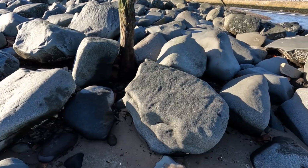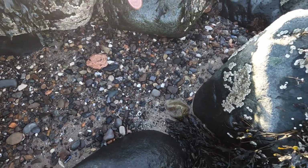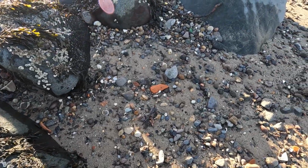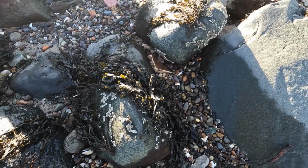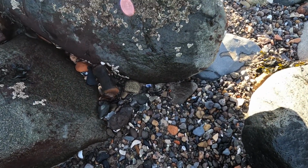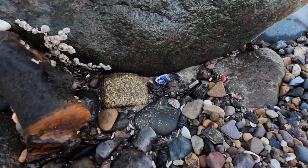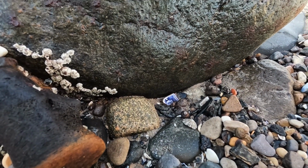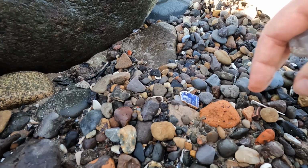Now, are we going to find anything special here? I imagine that in the comments I'm going to be told about all the things that I've left behind here that I didn't see. Now there are some things that I am seeing and I'm just not particularly interested in them, and then there's other things like that. Can you see it? A wee piece of pottery in there, and it's quite nice. Wee piece of transferware. Now I won't leave that behind, but I'm gonna have to find somewhere to put it. Let's have a look and see if we can have a slightly closer look at that there.